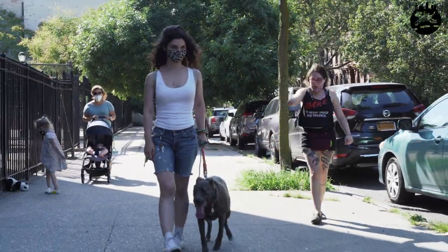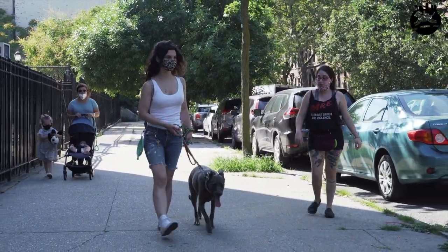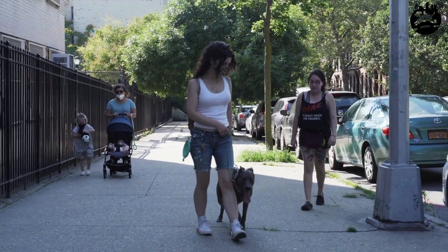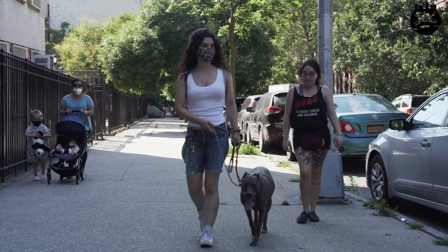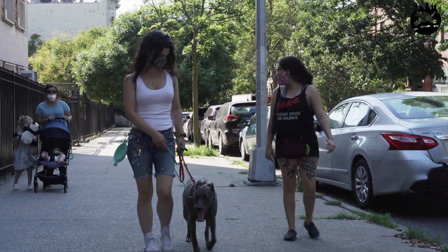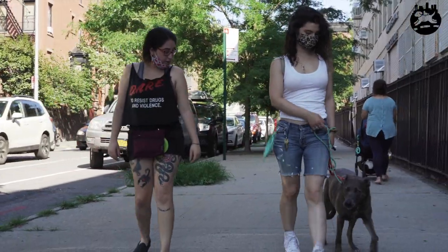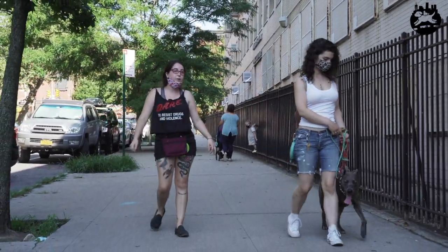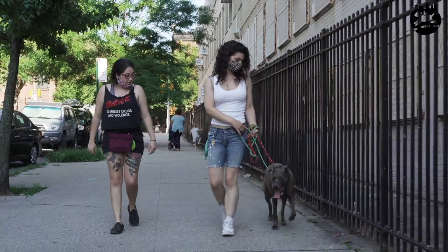So what you're doing now, since you're correcting her a lot, just start correcting her on the green, and then back it up with the orange if she doesn't listen. Good girl. There it is. And try to keep your hands and arms super relaxed. That was good. You did it a couple times, realized that wasn't working, okay, back up. Because sometimes just switching up the sensation is what they need.